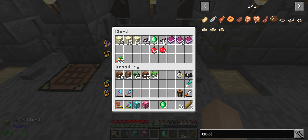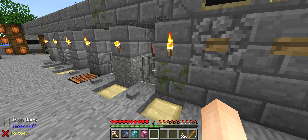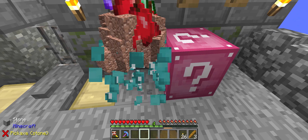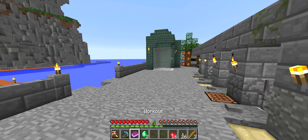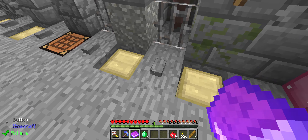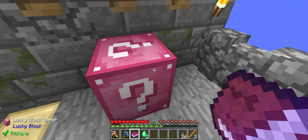We have our first stack of four here. Get those birch leaves out and everything. We have granite and 16 apples with a hamstring ball curl. Hamstring ball curl — that'll be interesting. I'd be interested to see exactly what that is. But at least we got 16 apples, so that's good news.